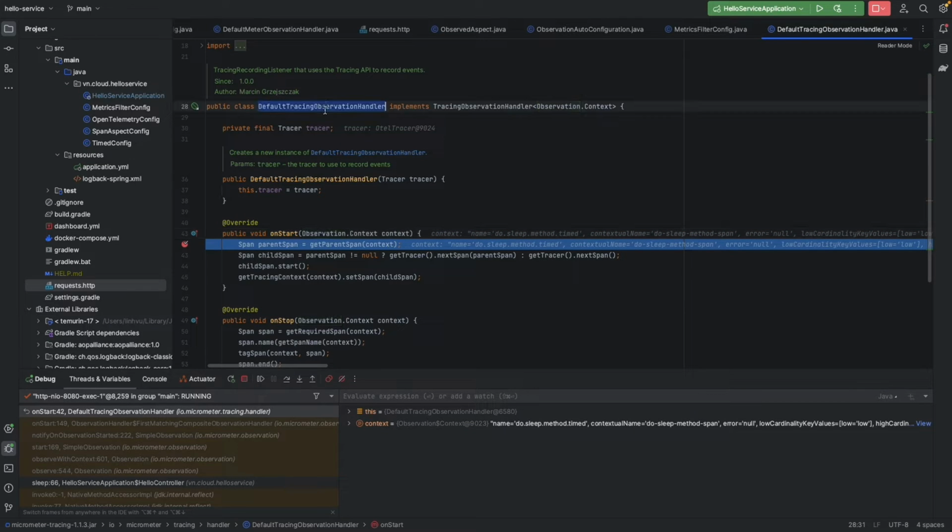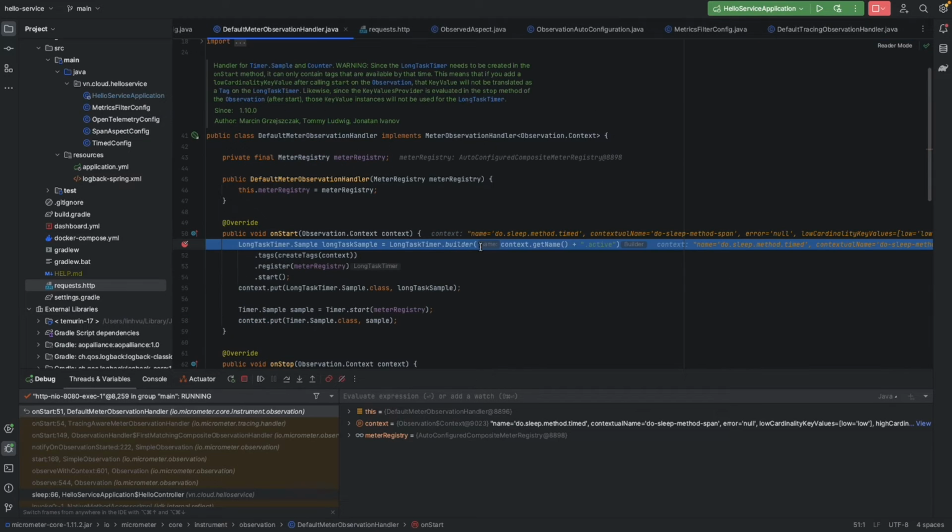So this goes inside the default trace observation handler, and in this method, it's going to create a span for us, a root span or a child span. Okay, bypass. You also see that the default meter observation handler takes care of creating a timer for us.